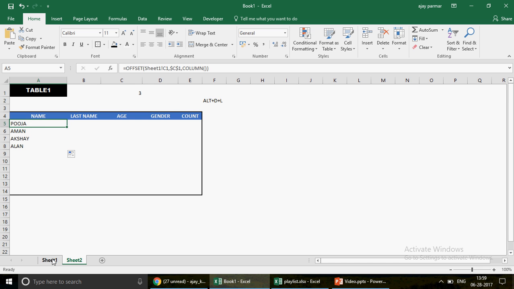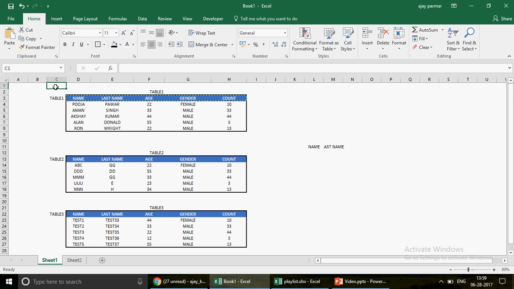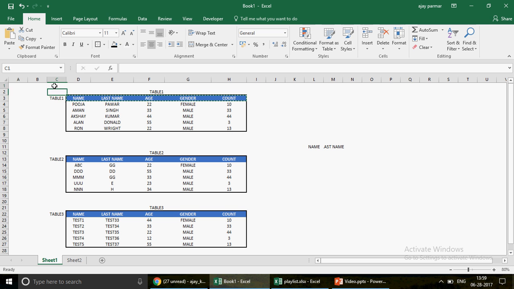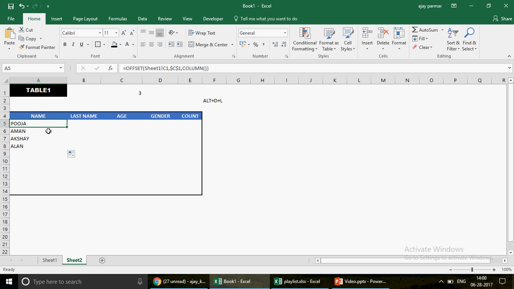So in C1 it moves how many rows? It moves 3 rows down. So from here 0, 1, 2 and 3, and then 1 column. So we got the puja, right? Now very interestingly, when you drag this function down, your reference changes to C2. So now you are on C2 and the row number is not changed. That's the beauty of this function.